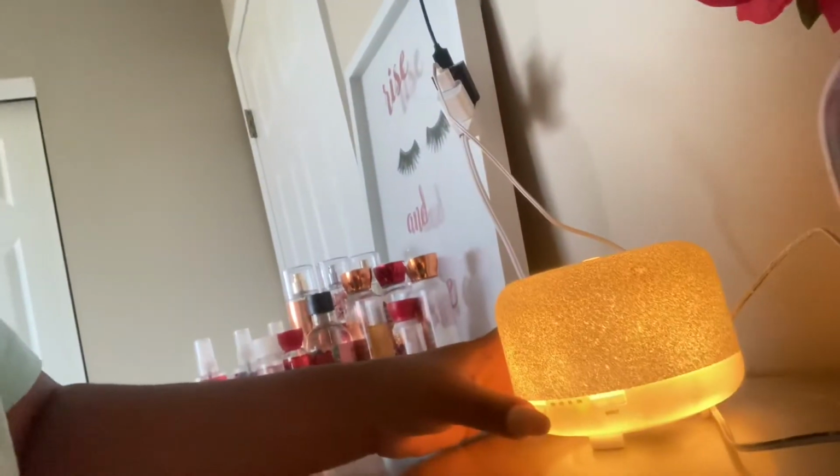I've also been really getting my me time in my room. I put on my diffuser sometimes. My sister gave me this diffuser. She's my brother's girlfriend. All you gotta do is put essential oils in it and some water, and it smells good. I just have it plugged up right here. You do have to plug it up for it to work. It's on, and a light can come on as your nightlight, and you can adjust the light to high and low.